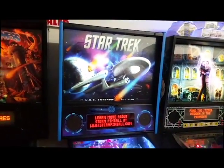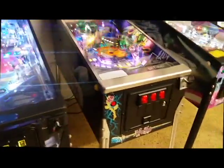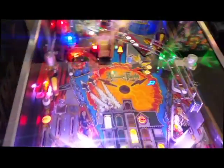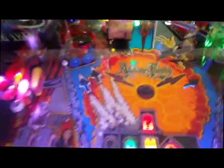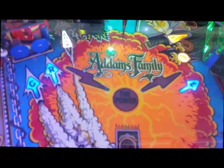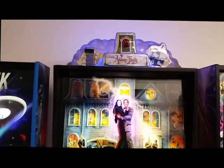We've got the Stern Star Trek — the new Stern Star Trek. We went all out on this one. This is an original Bally Addams Family. The whole playfield is redone — all LED lights, has a new bookcase, all new targets, flippers are rebuilt. We even fused the magnets so you don't damage your artwork if one of those transistors locks up. LEDs in the cloud.